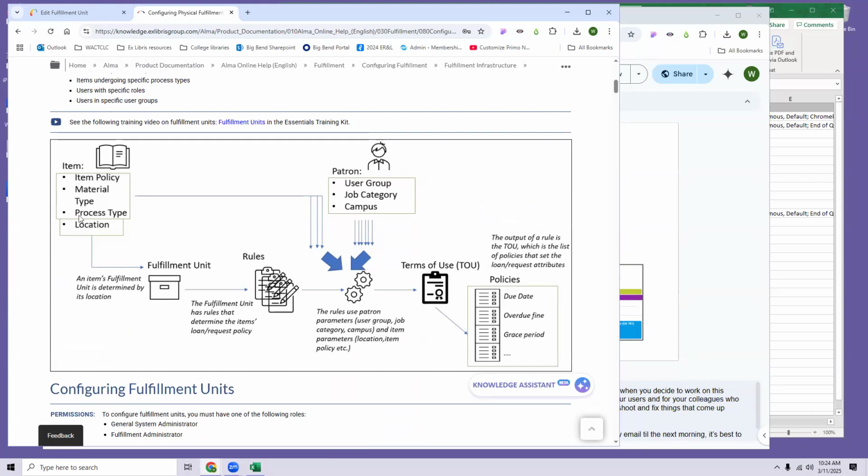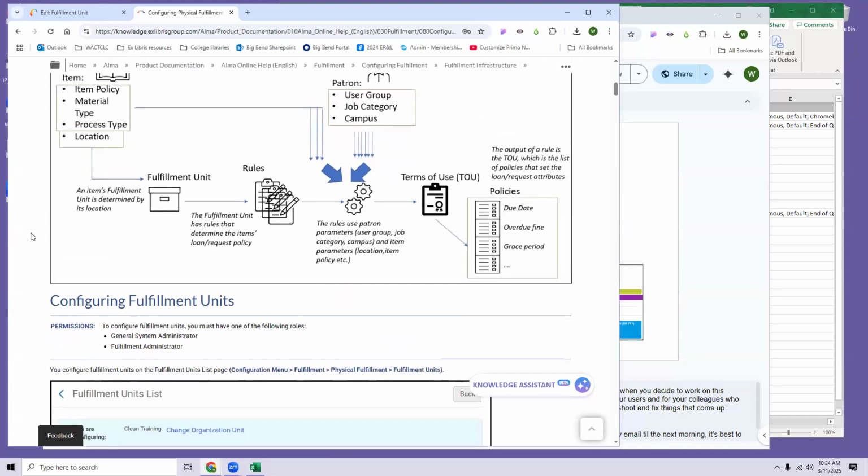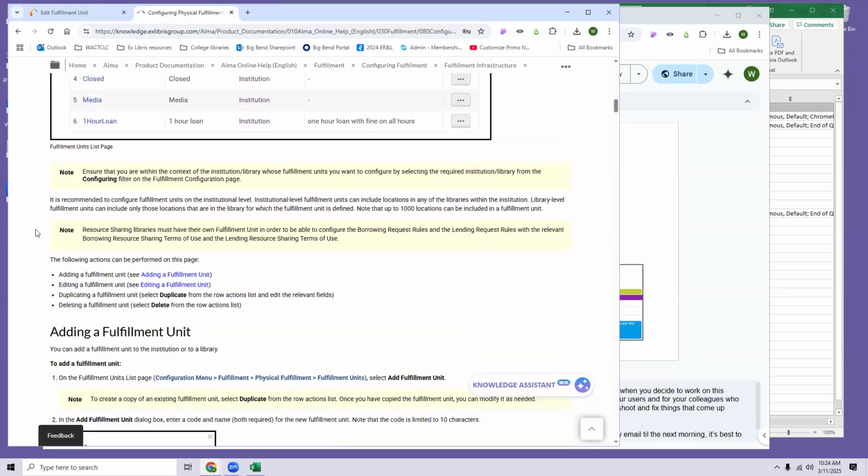from the most granular that are set at the individual item level to the terms of use that bring together the user group and the rules and the unit, which is the location, and the item policy.